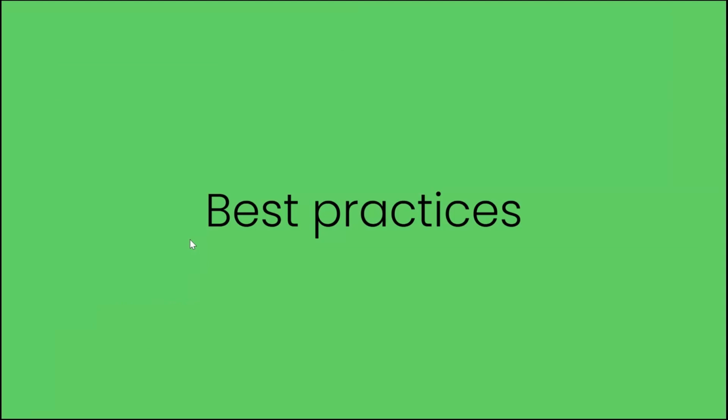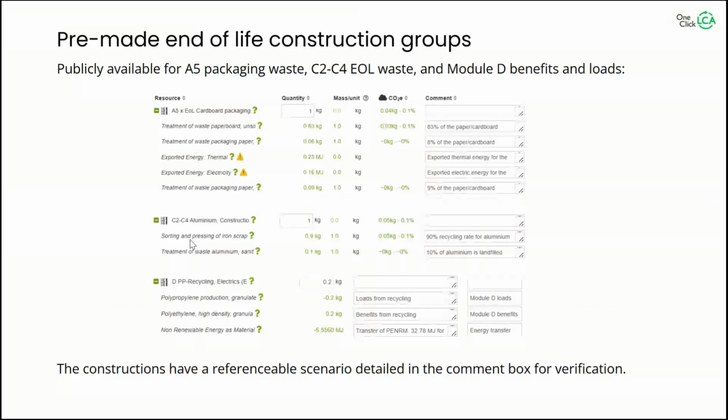Next topic, we move on to best practices. Things change in LCA all of the time, so this part of the presentation is just to bring you up to speed on what we recommend that you do for certain aspects now and maybe going forward. The first of those is to utilize the now publicly available pre-made end-of-life construction groups.